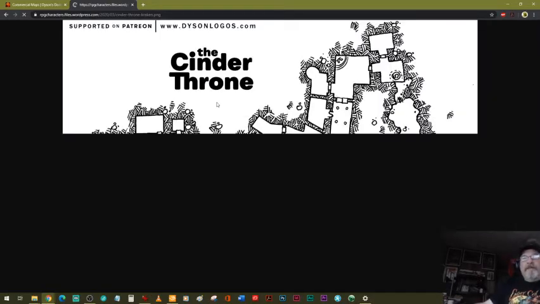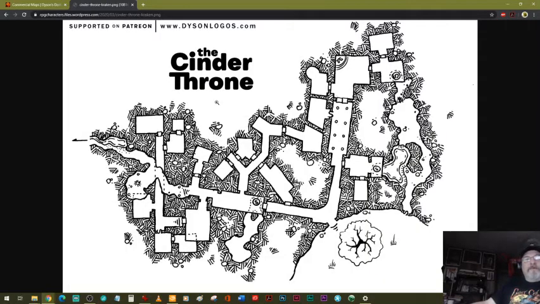If you want to set yourself up with stuff that goes off on all these crazy angles, now, this is a kind of map that would be more difficult to use at a game table with players who like to map out every little thing.